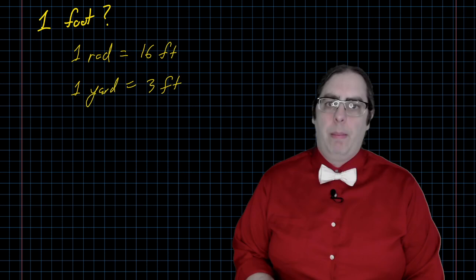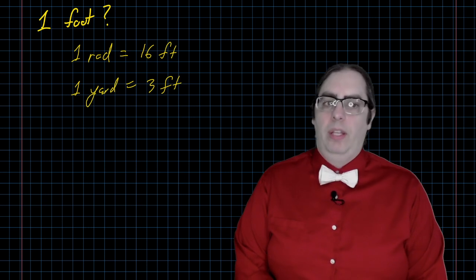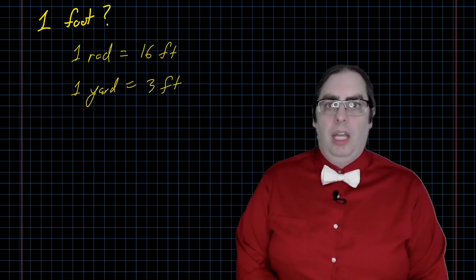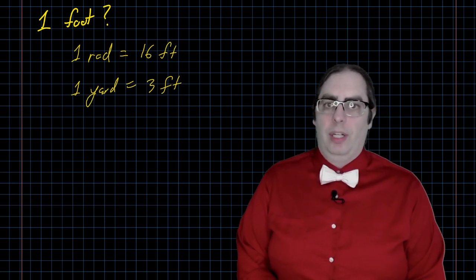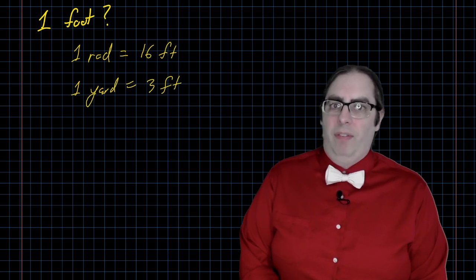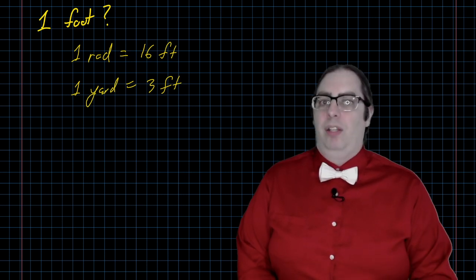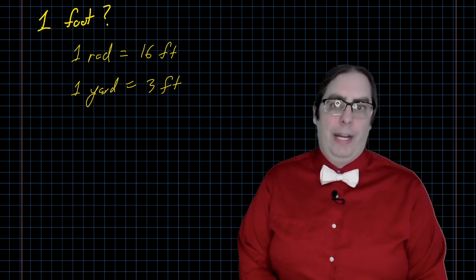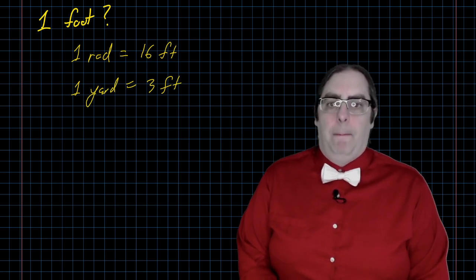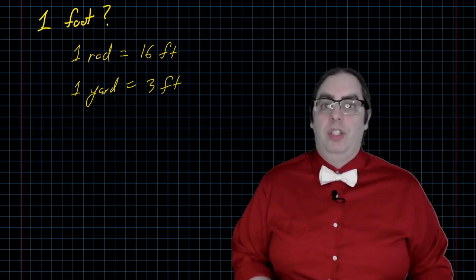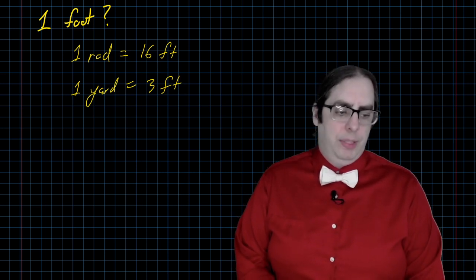In the time since then, we've come up with some more sophisticated ways of measuring things. Currently, a yard is actually defined based on the SI unit, the metric unit of a meter, and a meter itself is defined based on the distance that light will travel in the time it takes for a certain atom to undergo a certain phase transition. So we have transitioned from physical artifacts to more general objects.